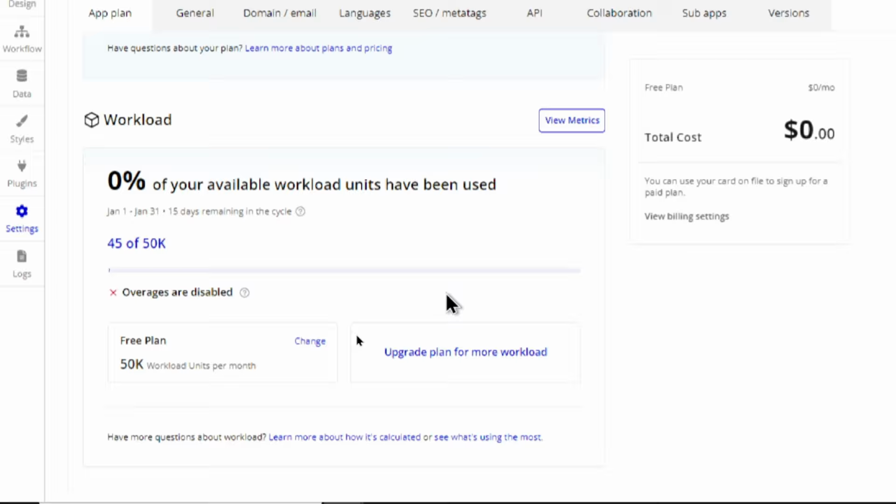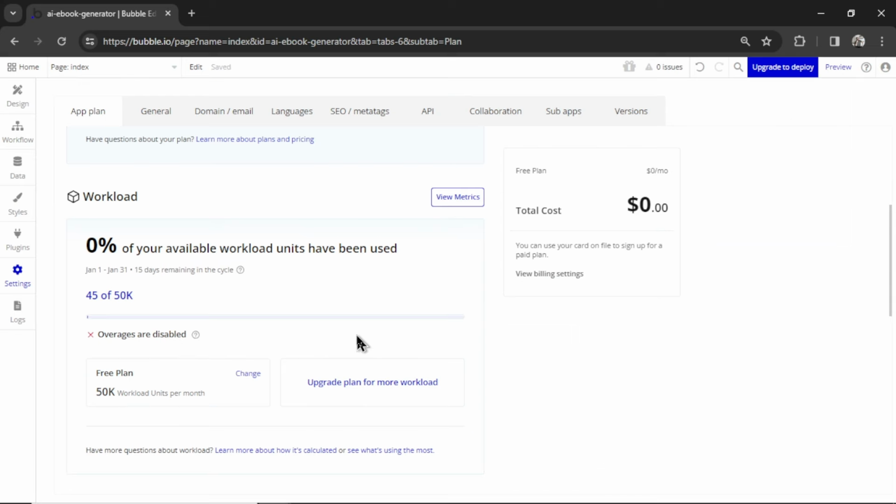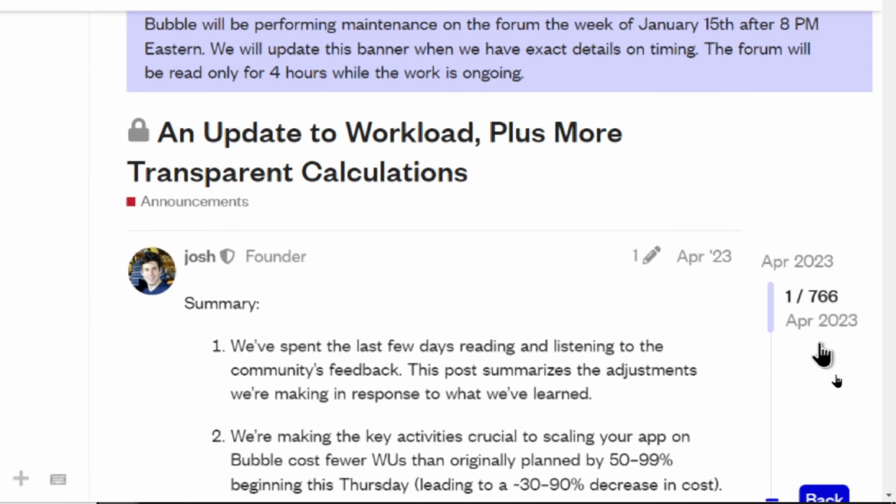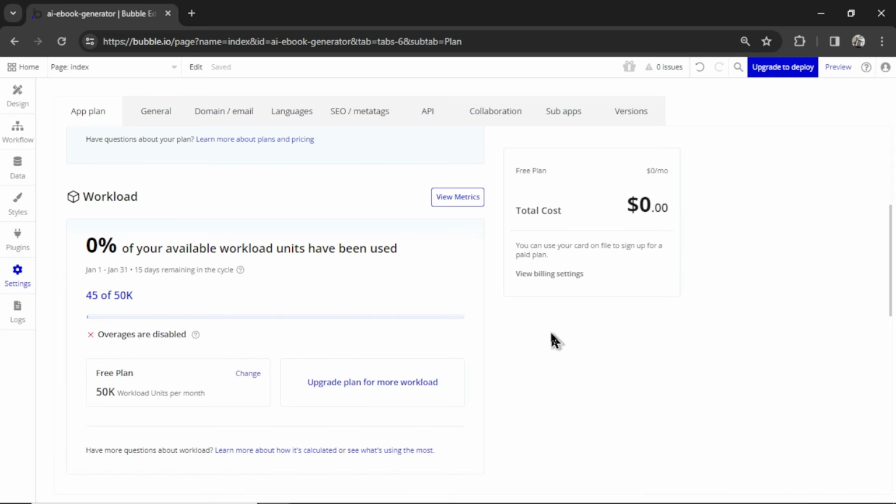This never existed until about 6 months ago. You originally had an unlimited amount of workflow units. They added this in because people were abusing the free plan and making inefficient apps. They were making outrageously long workflows with unnecessary steps, costing Bubble a lot of money. There was tons of drama with Bubble in the community. You can read through the long forums if this is something that interests you. Why, as a business, they implemented something like this when other websites like Webflow, Squarespace, and Wix didn't have this stuff. But in the end, they're trying to make you write clean code.